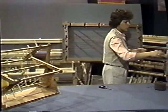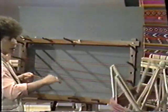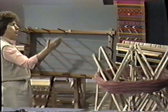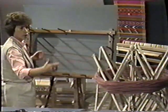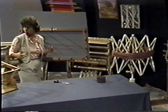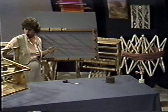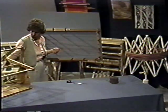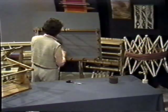And I'm going to use this yarn for my warp. And because the swift holds it and feeds it so easily, I can just go from the swift right to the warping board. Otherwise, I could make a ball first and then go through the warping board. If the yarn had come on a cone like this in the first place, then I could just go from the cone to the warping board. It doesn't really matter how you get there as long as it doesn't tangle.